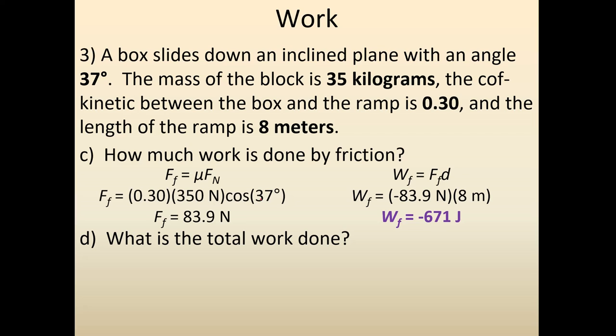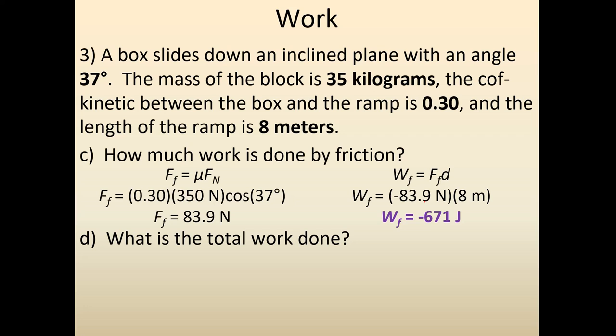If we wanted to, we could keep the force as being a positive number and then do the whole cosine 180, or I could take advantage of the fact that I know that displacement and force are in opposite directions, so the force would end up being negative 83, negative direction, negative value, and then I don't have to worry about the cosine theta. Either way, it's the same idea. Tomato, tomato, potato, potato. As long as you get the sign there, it doesn't matter how you got to it, as long as it's a reasonable way.